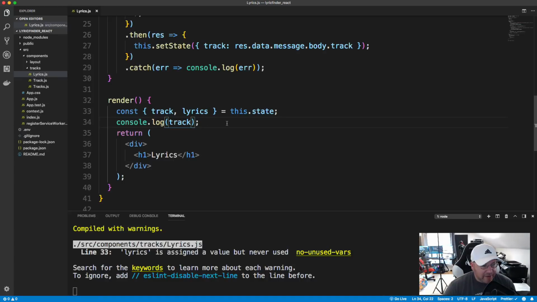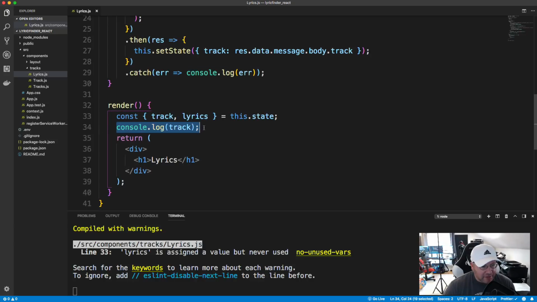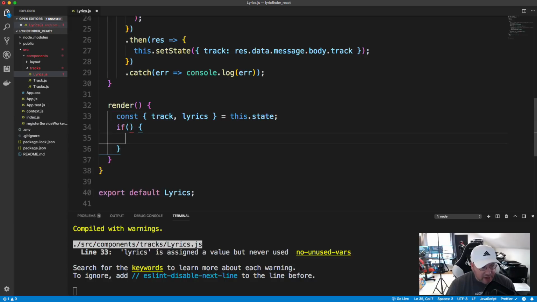So we're going to have to do another if statement. We're going to have to take into account both track and lyrics. So I'm going to get rid of the console log. I'm also going to get rid of the return, and we're going to check basically 4 things here. We want to check if both are undefined.